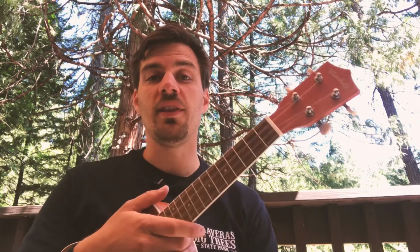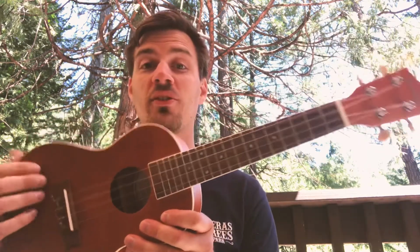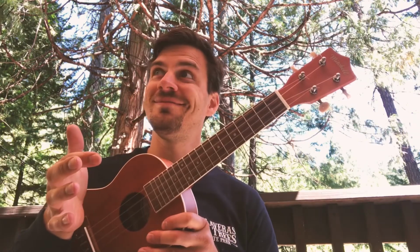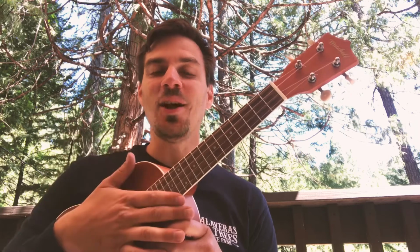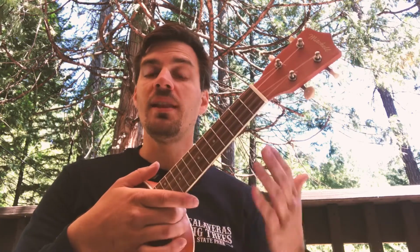Now let's talk about the few most essential chords to get started. Of course, the easiest chord to play is the one with all the open strings. Nice. And that's called A minor 7. A minor 7, and we will see that in some of our songs. The next couple of chords use only one finger, and it's usually going to be either our pointer finger or our ring finger.